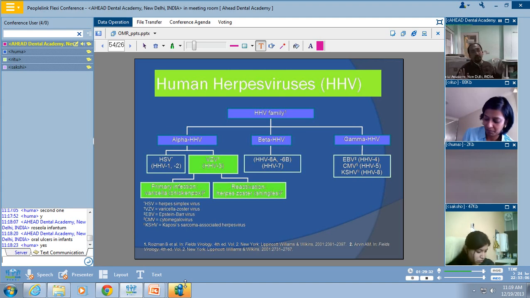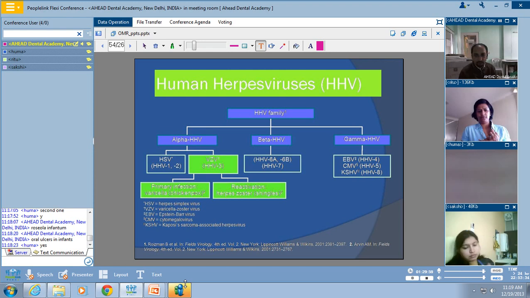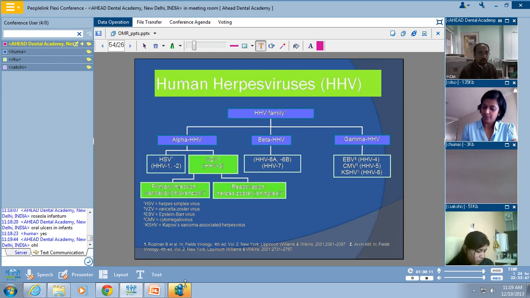Okay? But now come the more important viruses, HHV4 or Epstein-Barr virus. What are the diseases caused by Epstein-Barr virus? You can expect a lot of answers in this. How many types of diseases are caused by HHV4 or Epstein-Barr virus? Can anyone of you tell me or write me? It is oral hairy leukoplakia. Then, in addition to OHL, any other important disease? Infectious mononucleosis.